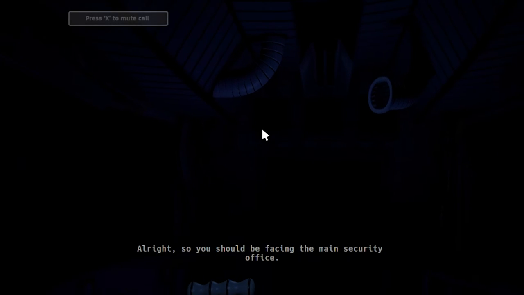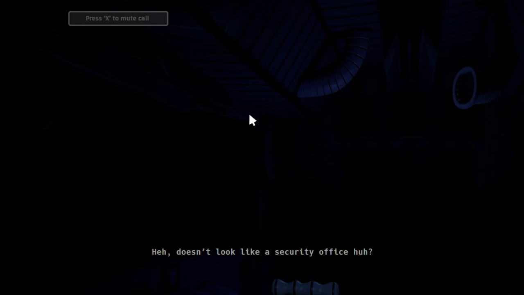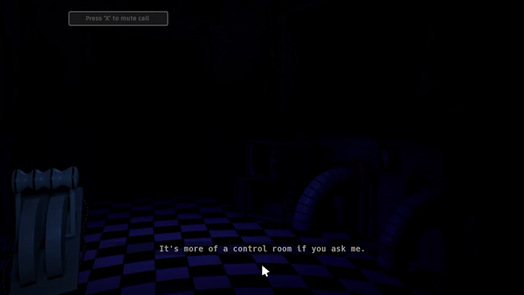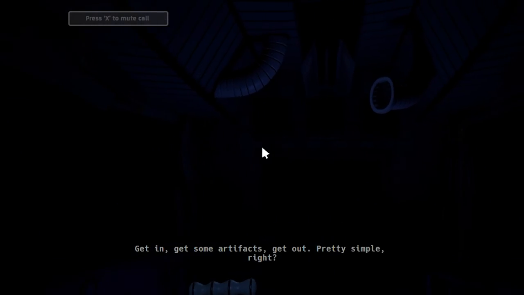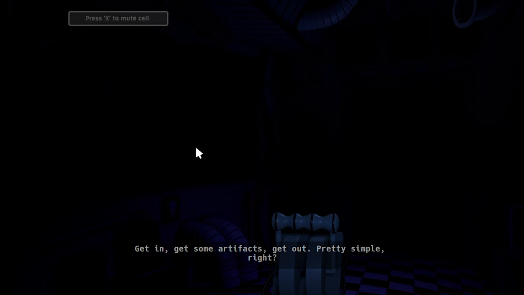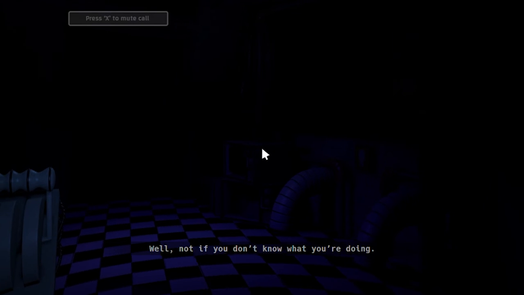Alright, so you should be facing the main security office. Doesn't look like a security office, huh? It's more of a control room, if you ask me. Okay, you know what to do. Get in, get some artifacts, get out. Pretty simple, right? Well, not if you don't know what you're doing.